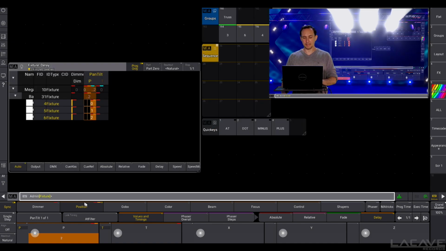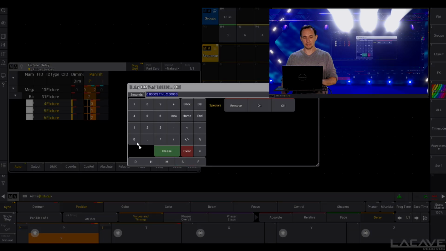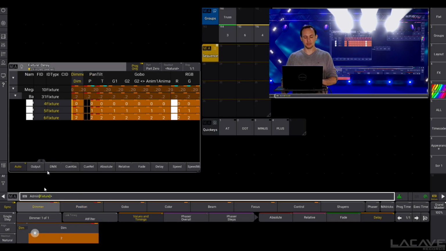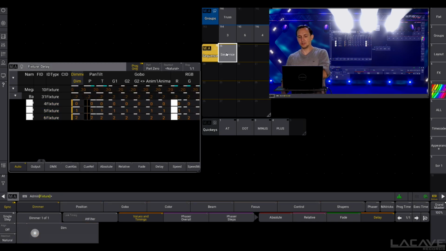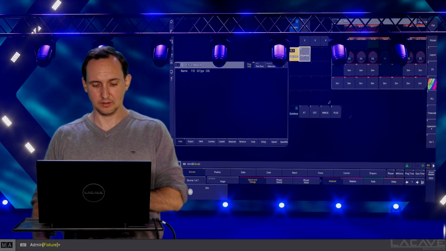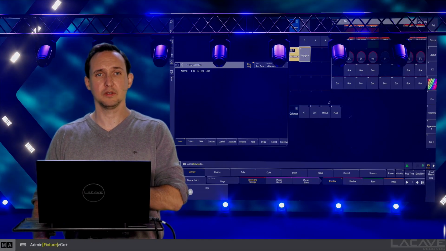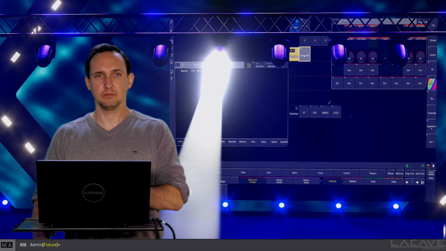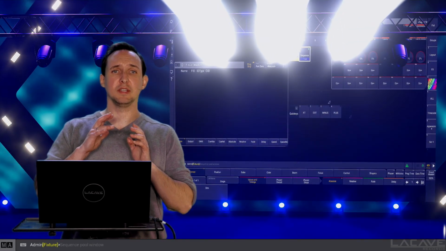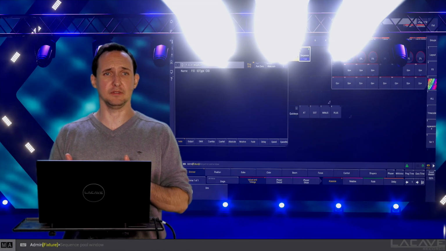That means if I'm going now to change the position pan delay from 0 through 2, and I'm going to check the dimmer, the dimmer has also changed. Let's store this into a sequence and let's have a look. Press go on the sequence. You can see the delay is also applying to the dimmer and the pan and tilt values in this case.